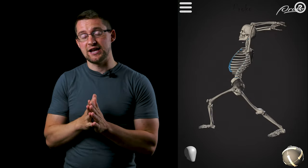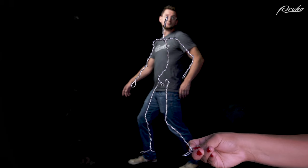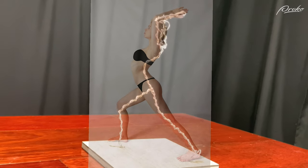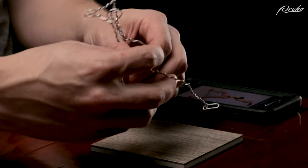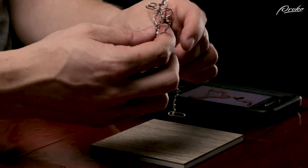If you only have a single photo reference to work from, try to imagine how the figure exists in 3D. Consider what it might look like from every angle. You can even try capturing the gesture with the Skelly app, and then recapture it with your wire armature. If you have a live model or a friend that can strike a pose for you, you can actually hold the wire armature directly up to the model to help you see if you've correctly represented the pose. Something I do all the time is photograph the armature close to the same angle and perspective as my reference photos of the model, and use a transparent overlay to combine the images to check the pose. This isn't a perfect system, as there is almost always a difference in the perspective or the angle of the shot, but it can help get a rough estimate. While checking the pose, there will almost always be some element that's slightly off, so make those small adjustments to capture the pose.